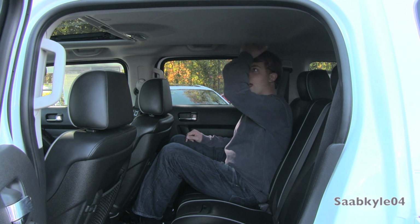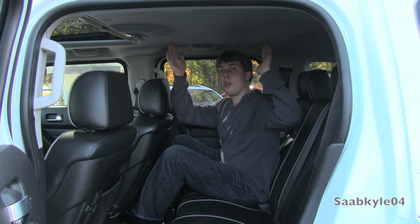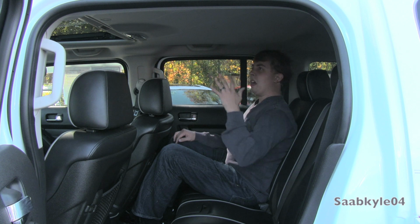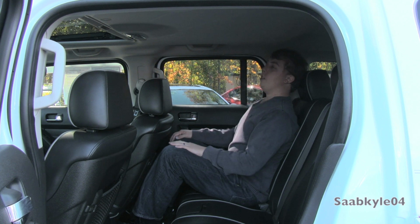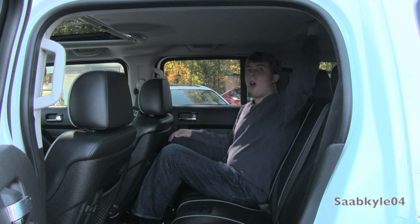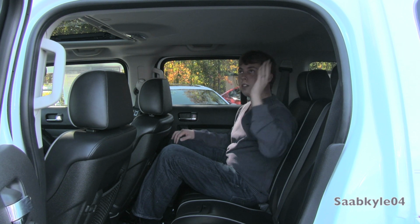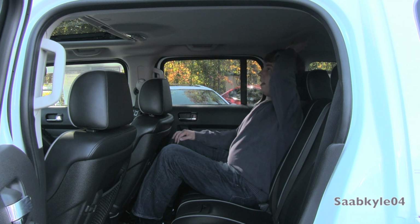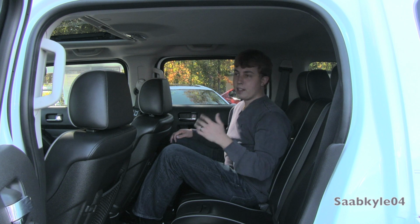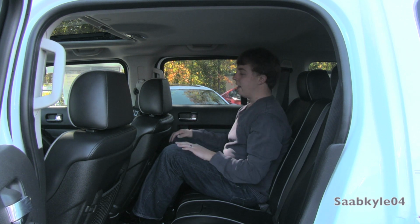In this portion of the headliner right here, which is where the sunroof would come back, I probably have about, I don't know, 3 inches or so. And if you tip your head back just a little bit here, the headliner actually cuts out all the way to the top of the roof because obviously you don't have the sunroof storage. In that case, it's significantly more. I'd probably say double the amount of headspace. So headroom really isn't an issue.